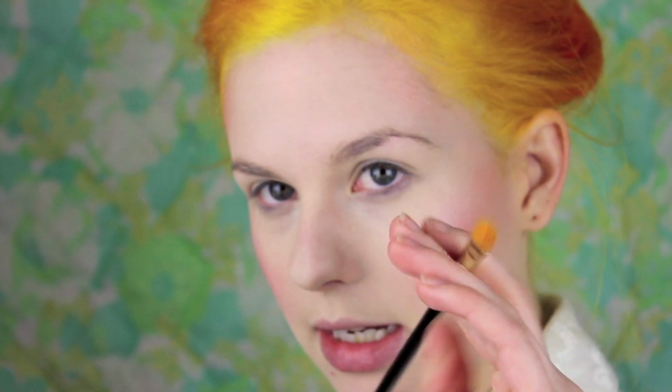The next thing I'm working on is the eyes, which is a huge focus in Lana's look. She goes for a really kind of 60s inspired eye, usually sticks to the brown smoky eye with a lot of attention to the cat liner and the big false lashes and quite a dark brow. So first thing I'm going to do before I do anything is just prime my eyes. Today I'm going to be using my MAC Paintpot in Chantilly, and I'm using a concealer brush.